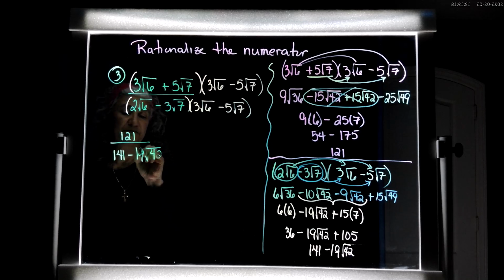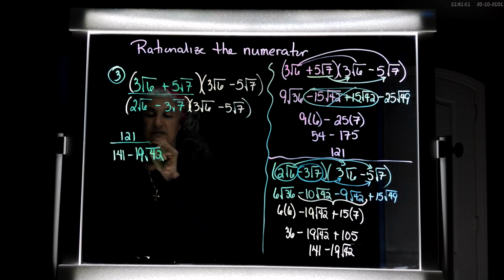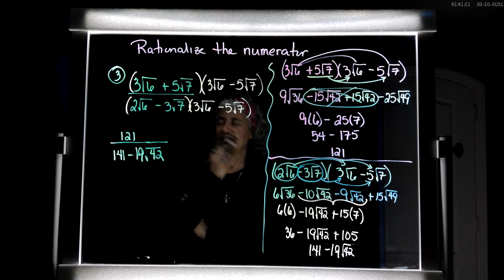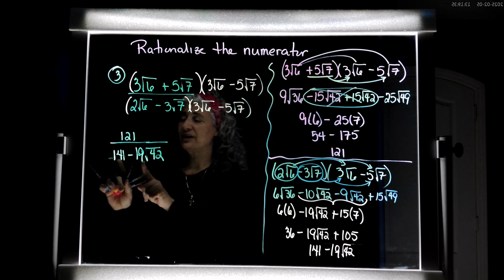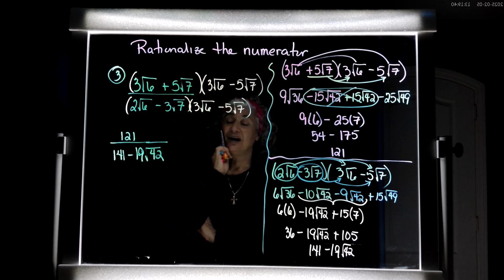Okay. Question. Can I do any reducing? Let's think about it. 121. I know 11 goes into 121, right? Question is, can I factor out 11 and 11 out of these two numbers? I cannot. So in this particular case, that doesn't reduce. That's the solution. Or I should say that's its simplified format.